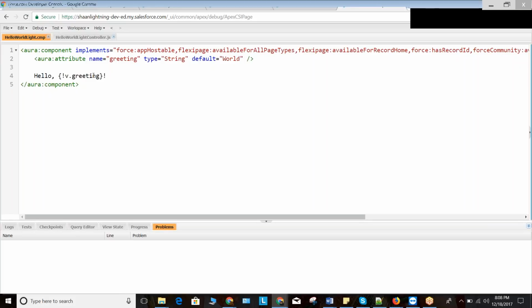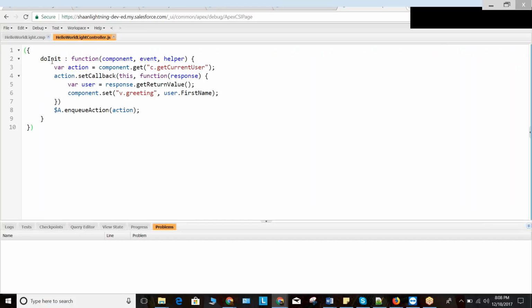Now go to the controller. Now, when you see this doInit, what it says is it will call a function, then an event, and then a helper.